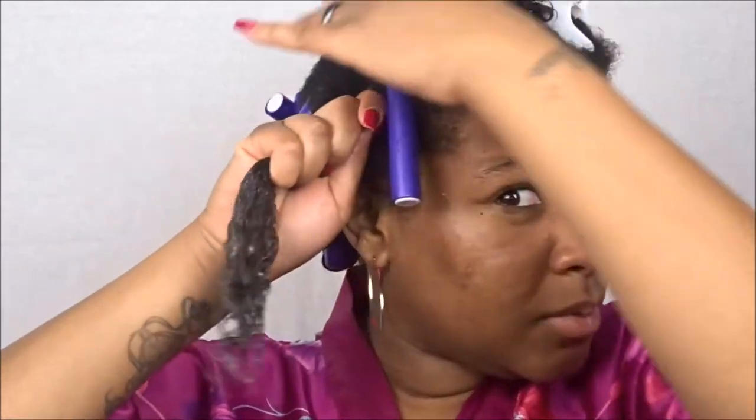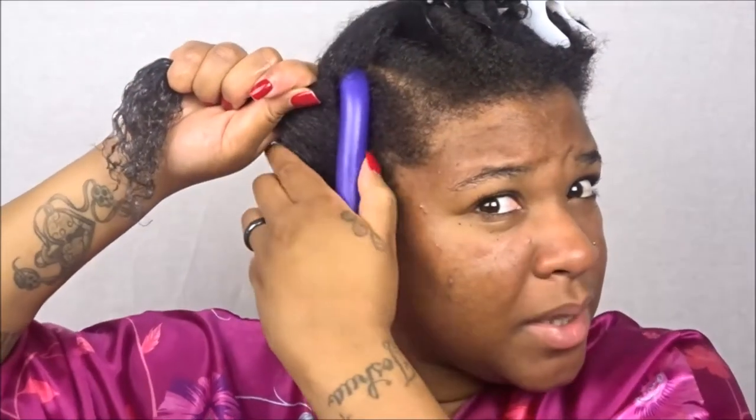So I'm going to detangle, so I want to make sure that's smooth and ready to go. And then I'm just simply going to do the same method like she did. But I like to hold the Flexi Rod in place so it doesn't shift everywhere.